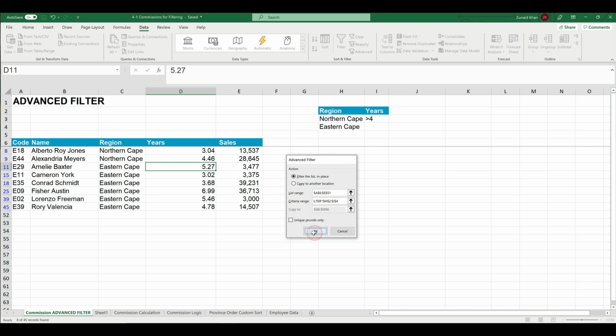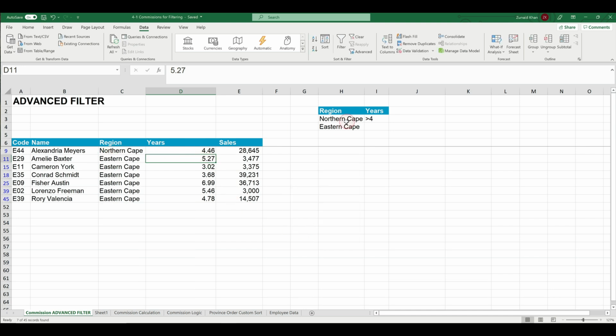And if I say okay, you can see the Northern Cape is greater than 4 years. However, you'll notice that the Eastern Cape is a separate condition. Each row is a separate condition. So this is saying, give me all the Northern Cape that's greater than 4 years, but all the Eastern Cape irrespective of the years. Because we've left years blank here, you can see that the Eastern Cape is showing things that are under 4 years, like these two, right?